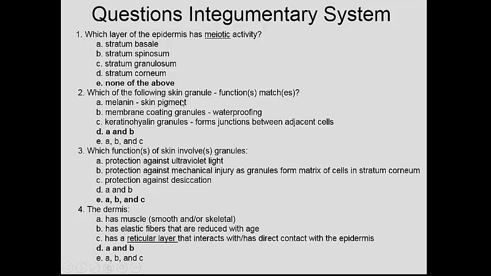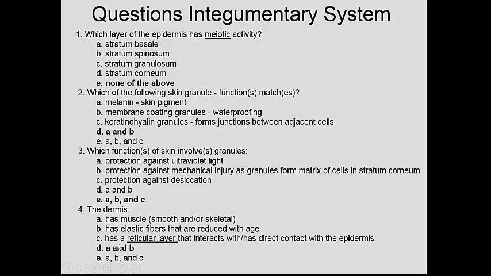Now, which of the following skin granule function matches? Melanin, skin pigment? Yes. Membrane coating granules, waterproofing? Yes. Keratohyalin granule forms a junction between adjacent cells? No. It doesn't form a junction between adjacent cells. It's A and B. Which function of skin involves granules? Protects against UV light? True. Protects against mechanical injury? True. Protects against desiccation? True. All those functions are what it has.